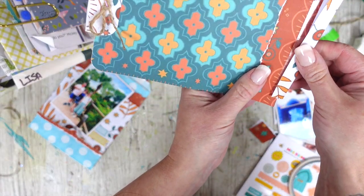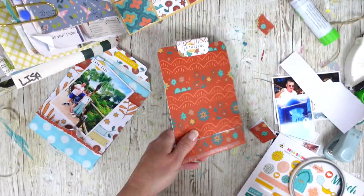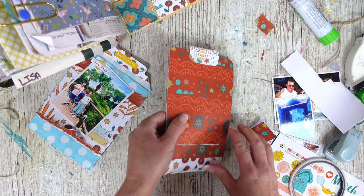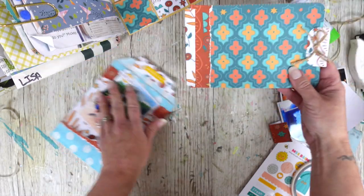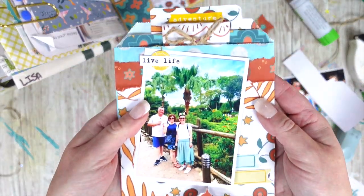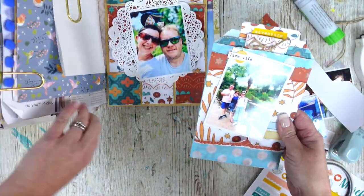Right, let's just literally, oh, that didn't go so well. Right. There we go. Yes, that is spot on. Right, I'm going to let Poppy out. She didn't need to go out at all.